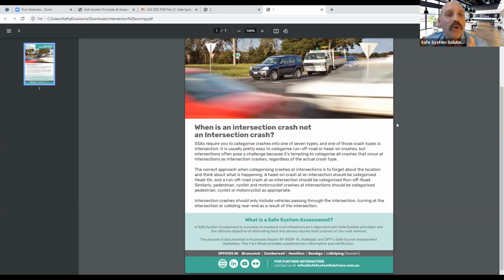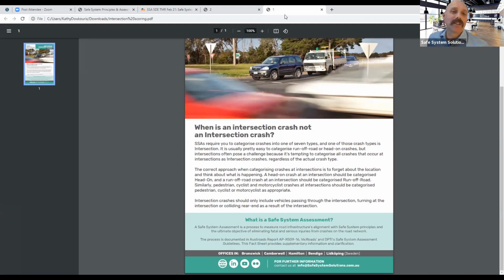Now, a lot of you know your crash codes. I think you call them DCA codes in Queensland or RUM codes. Well, we call them DCA codes in Victoria. New South Wales calls them RUM codes. Somebody can just type that in for me, but I'm going to go with DCA codes. Yep, good. I think I was right. So a DCA code is a very good way for you to work this out, because if you would code it as a run-off road crash, then it's run-off road in that categorization. So you focus on that way of thinking about it.